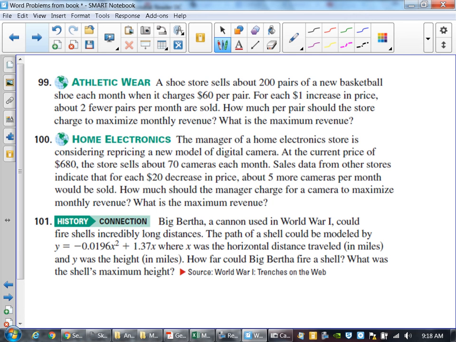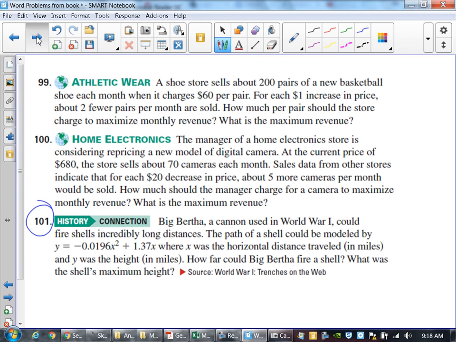And then 101 is a calculator problem. I want you to try that first page there, the whole front and back. There's five. Try and work through those. I did the two sales ones for you. I will recommend this for number 101: draw a picture of what you think it is, and then you'll be able to work yourself through it.